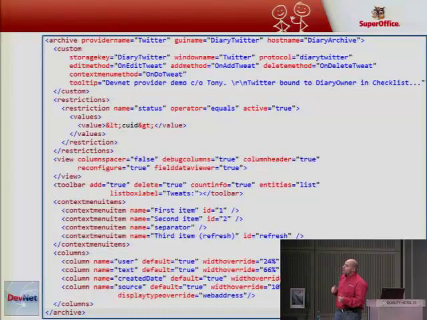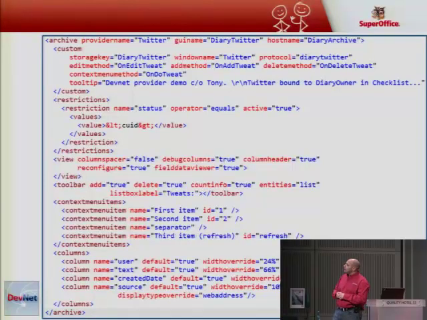The Field Data Viewer is a very useful tool for showing you the information that is provided to you from the archive provider. It talks about everything you would possibly want to know about that data that's being sent back to you. What's the archive? How's it configured? What entities is it going to give you? What are the formatting of all of the different data types? Basically, unlimited information, all of the information that you could possibly want to know about. I'll show you that actually in action.